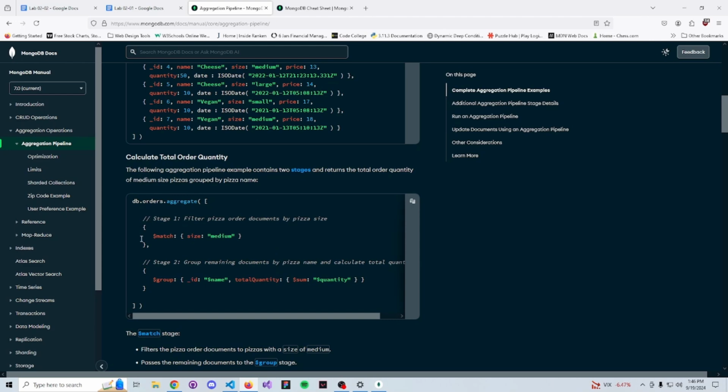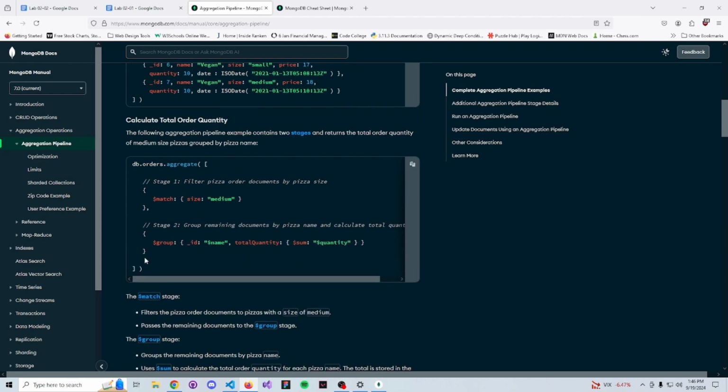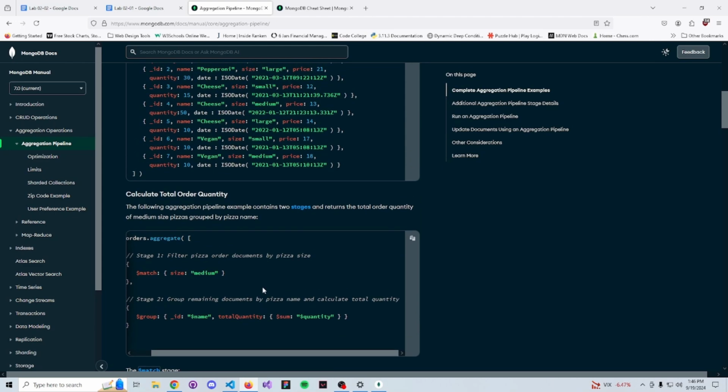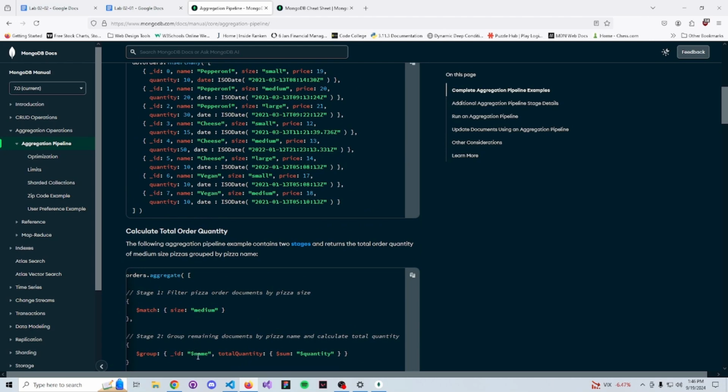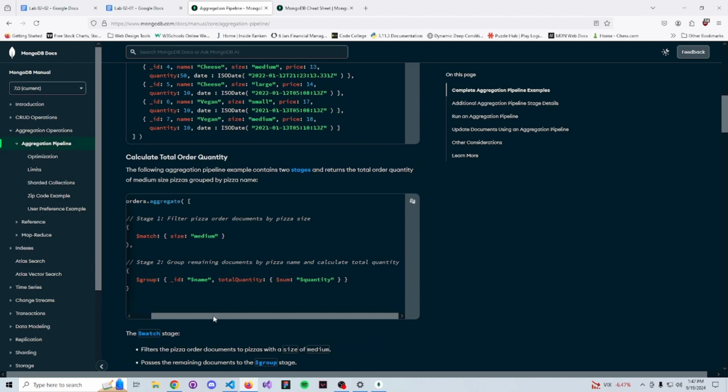So match finds the exact match. You want every piece that has size medium, and then group the remaining documents. Group gathers all the documents and only displays these fields. Even though the documents have more than just ID and quantity, in this scenario you want just these to show instead of everything.